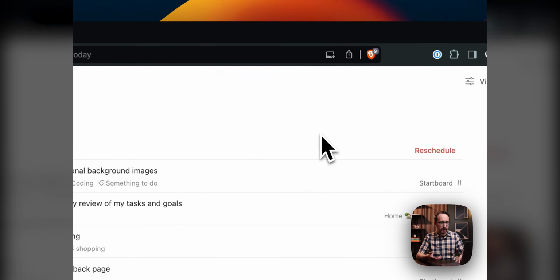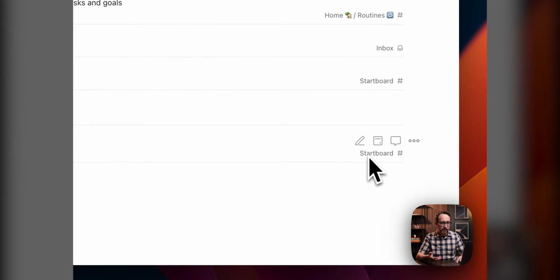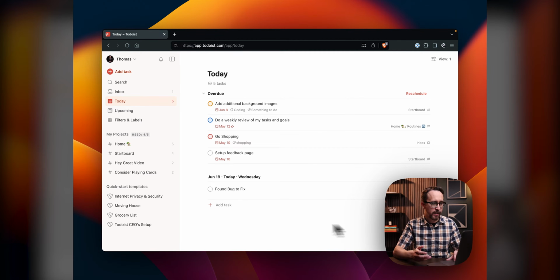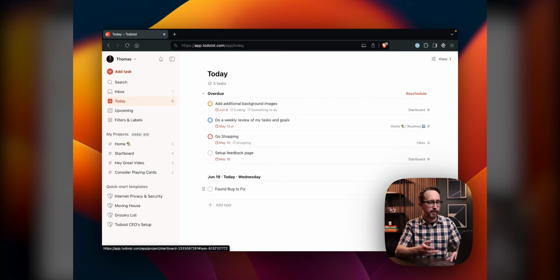But the problem with that, let's get me out of the way, is that you've just got this little tiny thing at the bottom right-hand corner to know what this has to do with, right? And this could have multiple items, it could have 2 or 3, but you would never really know. This is the simple question that we need to make sure that we answer: what are all of my projects, right? So I can get a nice bird's eye view of everything, and what is the next action I need to take in order to move that forward? With this and so many of these productivity apps, that's not really possible.